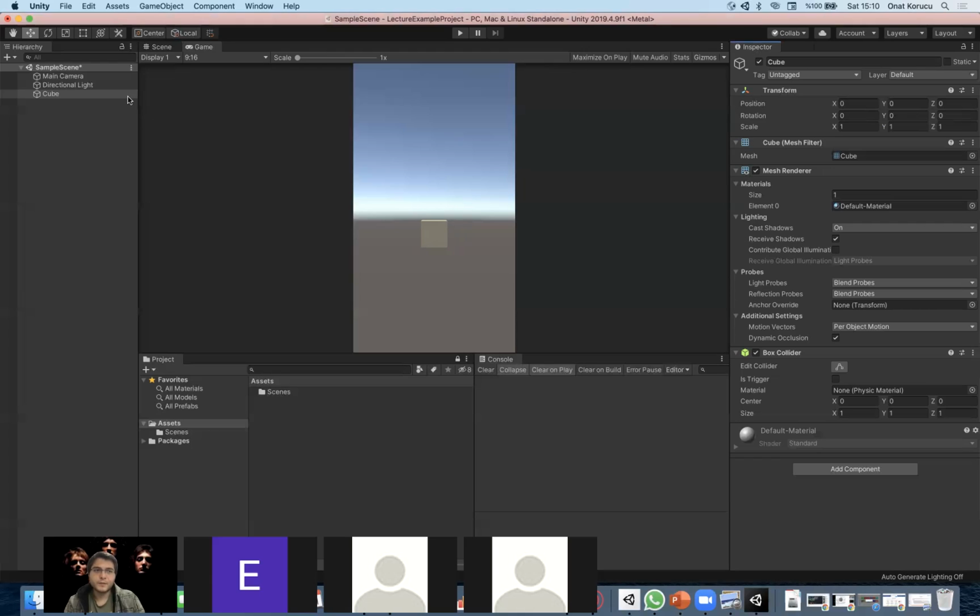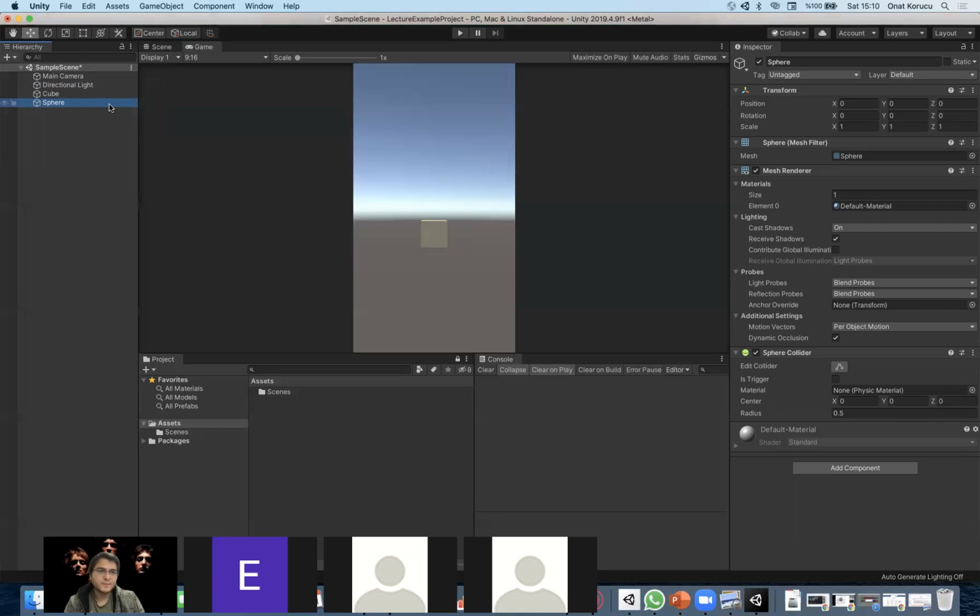So I was talking about how to add an object. Let's see the other ways of adding an object. You can click the plus button, and suddenly the same choices appear here. This time I'm going to create a sphere in my hierarchy.